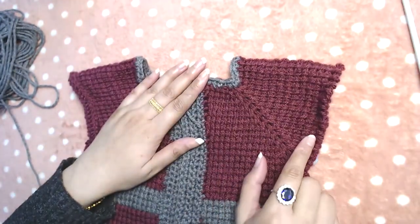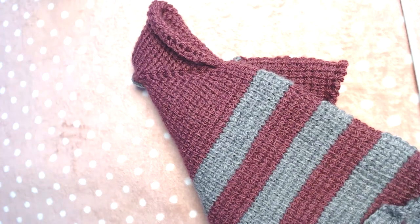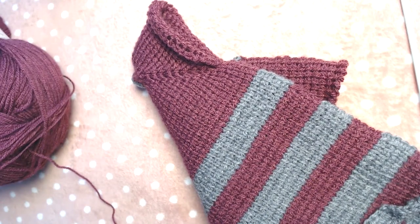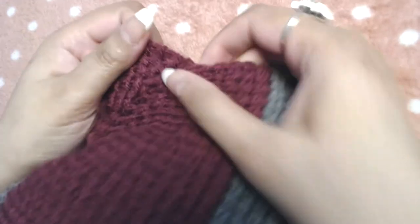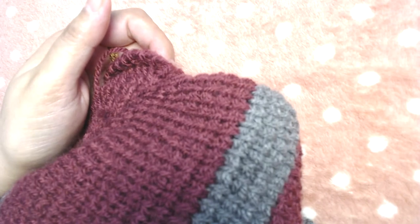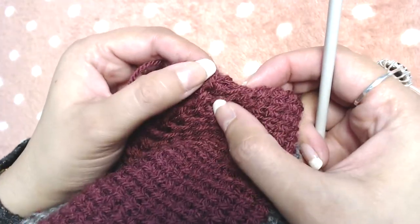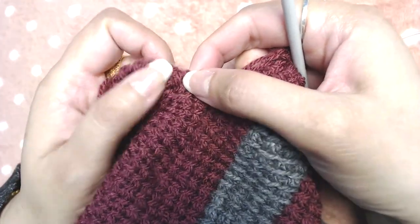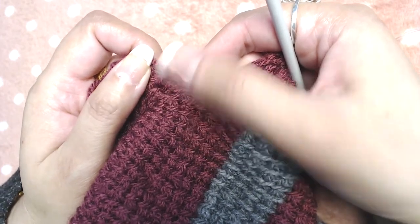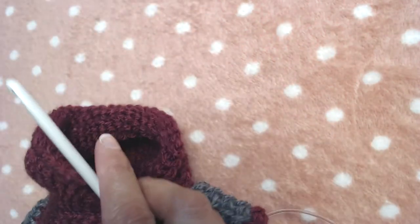So now we are going to start working on our sleeves. For that, we are going to join the yarn. The first couple of rounds of the sleeves are going to be a little bit harder, because I will show you. But here it is, we are going to join our yarn into the first available loop here on the underarm, which is this one. As you see here, we did the separation for our front and back side, and this is the first horizontal loop. This is our first available loop, so we are going to join our yarn in there.